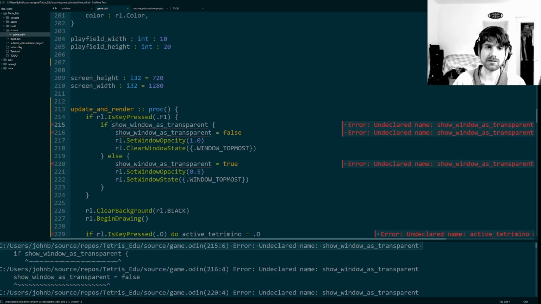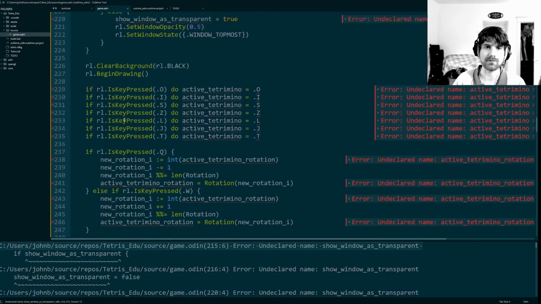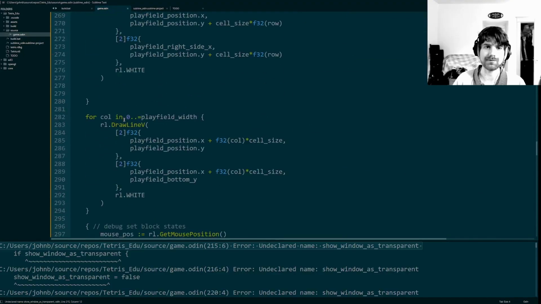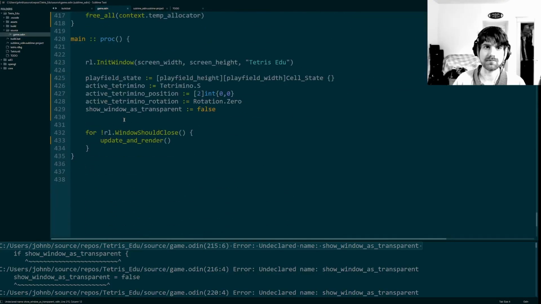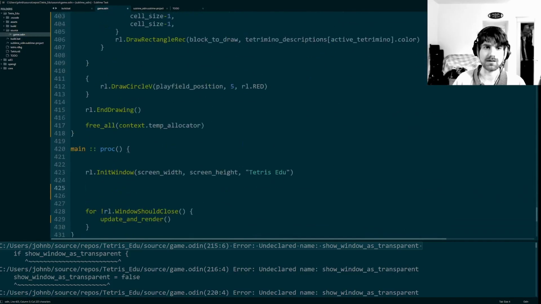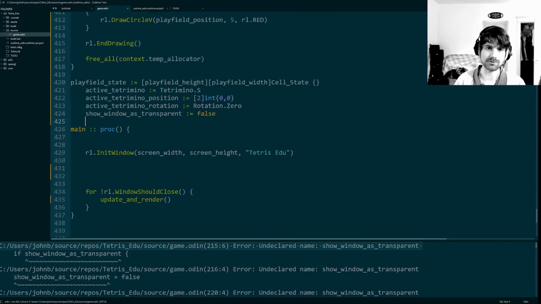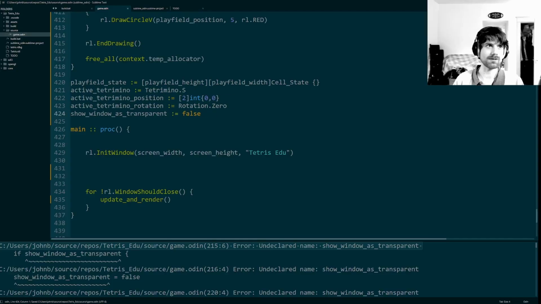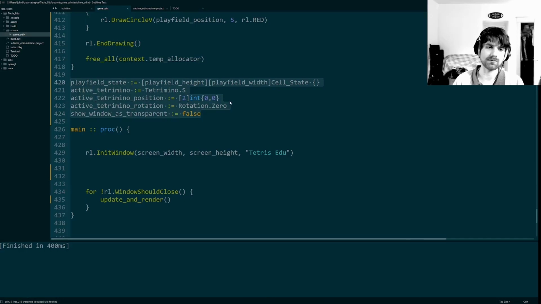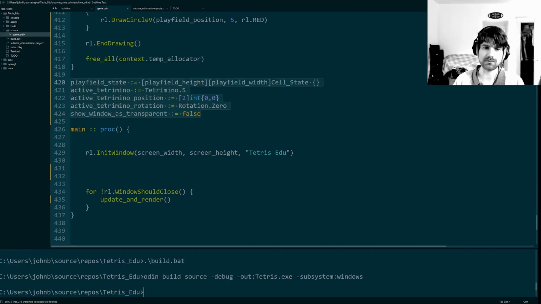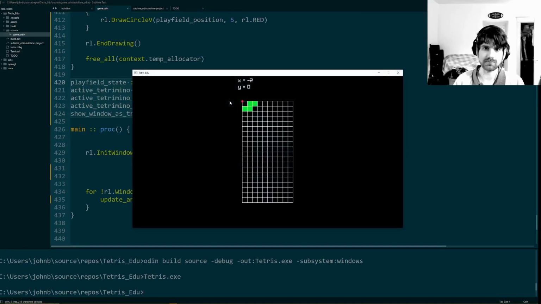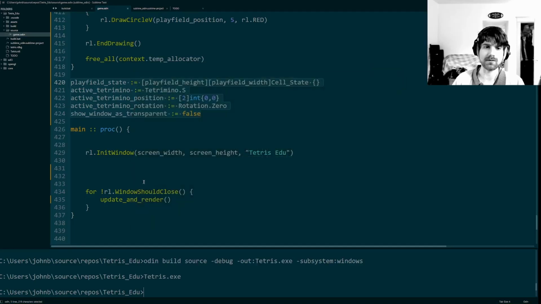Okay, so getting an issue now because some of this stuff was in the main function scope. I'm going to take that out of there, and for right now, I'm just going to put it here in the global scope. But don't worry, we won't have all of these out here in this file soon, and you'll see what we're going to do. So let's build that and get that to run. Okay, great. It's still running.